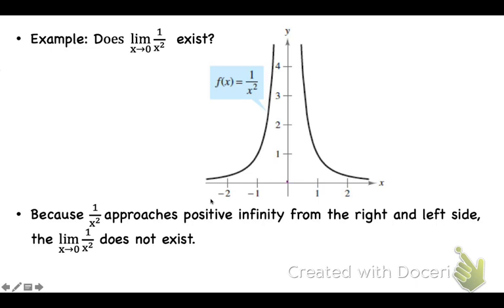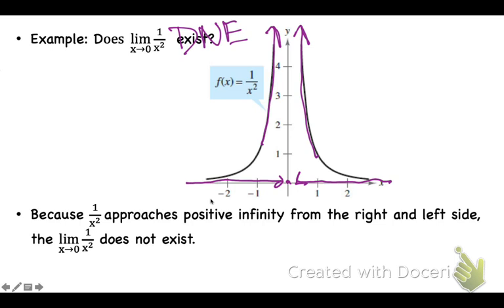Okay, so here's 0, yes? Yes. So as x approaches 0 from the left, what are the y's doing? They're going to positive infinity, yes? Okay, as x approaches 0 from the right, what are the y's doing? Positive infinity. So are they increasing without bound? Yes. Which they can't do because that was the second rule, yes? So it doesn't exist because they are increasing without bound. Without bound means infinity, yes?